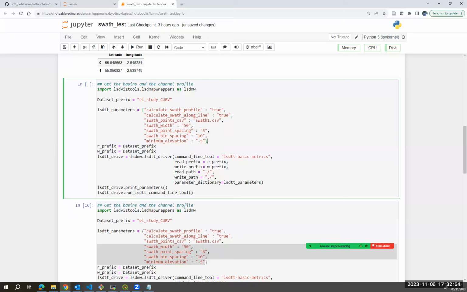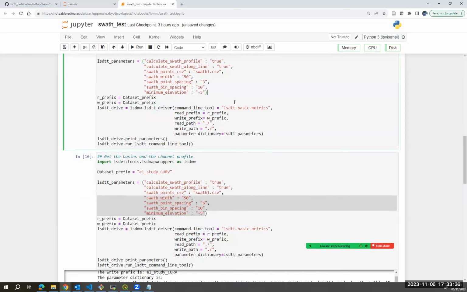But what it does is the default is to run a little routine inside LSDTopoTools, which is called remove seas, which gets rid of things with negative elevations. However, this is using a curvature data set, not the elevations. And so we need to make sure that it can cope with negative elevation. We won't switch those to no data. So I need to have this little keyword, minimum elevation, and curvatures kind of run from negative 0.1 to positive 0.1, maybe a little bit bigger. Just to be safe, I've set the minimum elevation of -5.